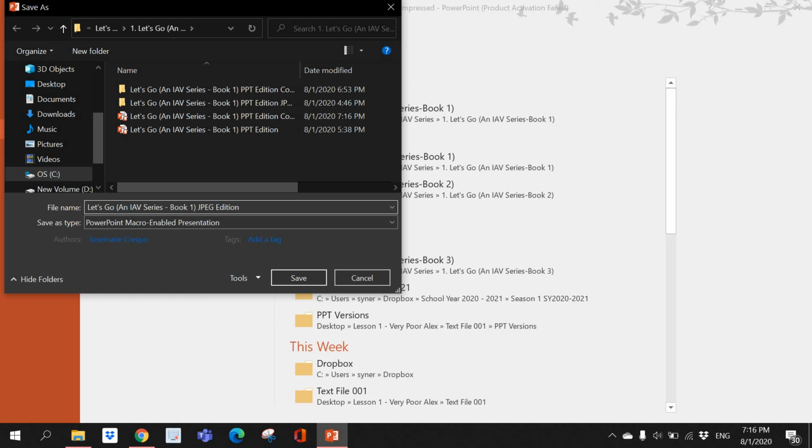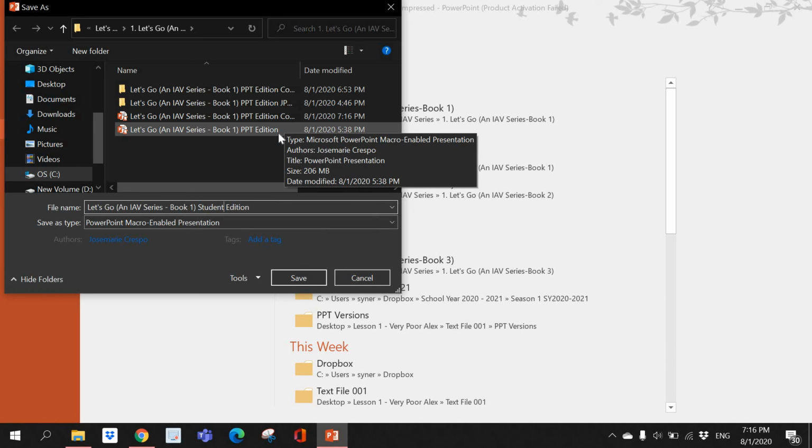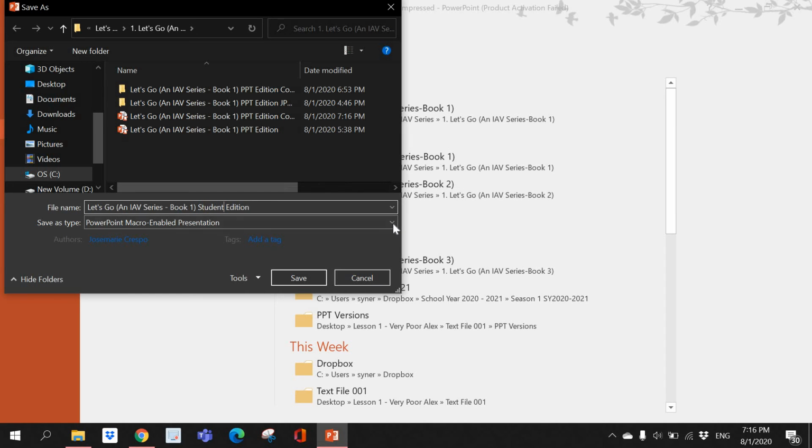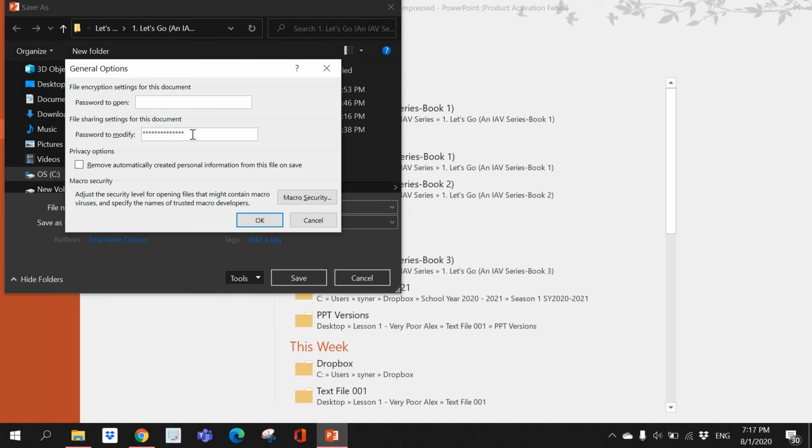Okay, let's change the word JPEG to student. Okay, student edition. Right. Okay, then the compressed one would be teacher edition. Okay, and the PPT template will be, what would be the template, the master template. Right. Okay, and tools, general option, password to modify.